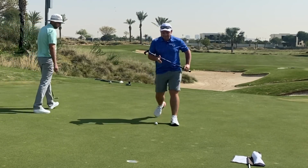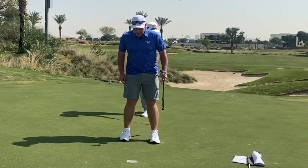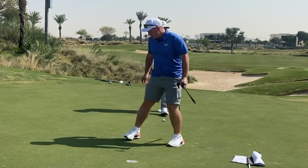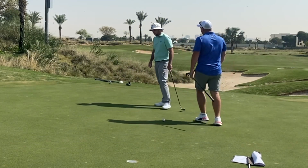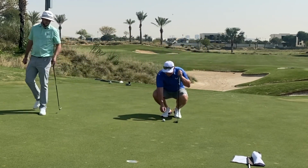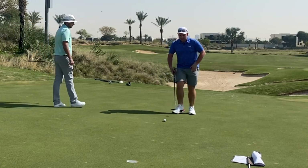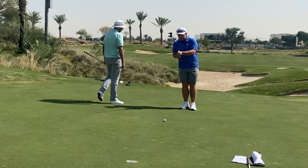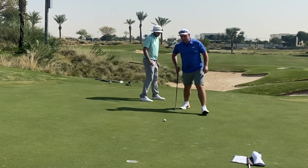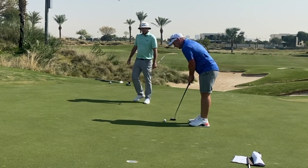So we've got about a 10 footer here. I'll just move that grain of sand off the line, and I was amazed. I was at the DP World Desert Classic, Dubai Desert Classic yesterday, and I was amazed how many putts that we saw missed. Now the reason for that is when you watch on TV, they show you the leaders. So the leaders are obviously holing more putts, and that's not always a realistic thing to watch.